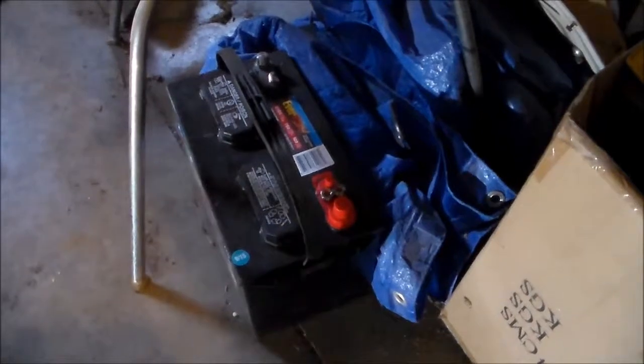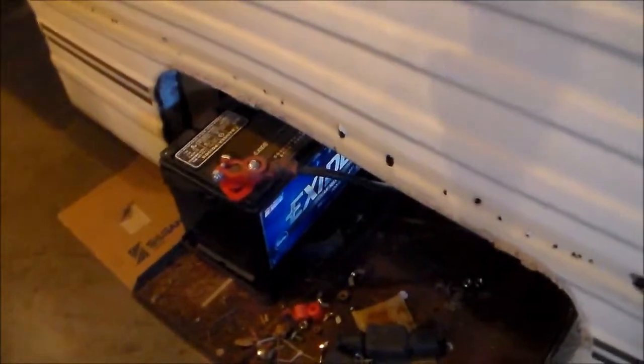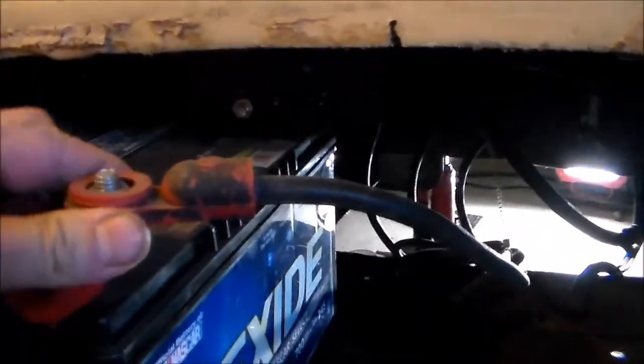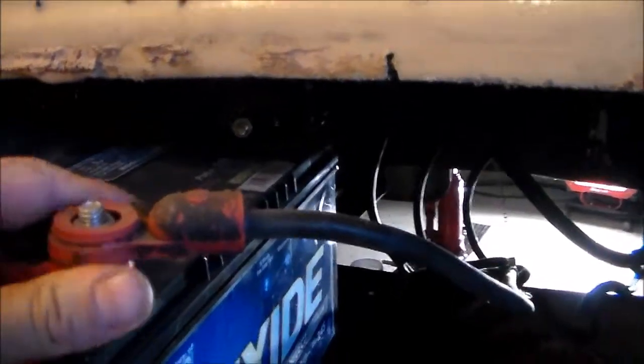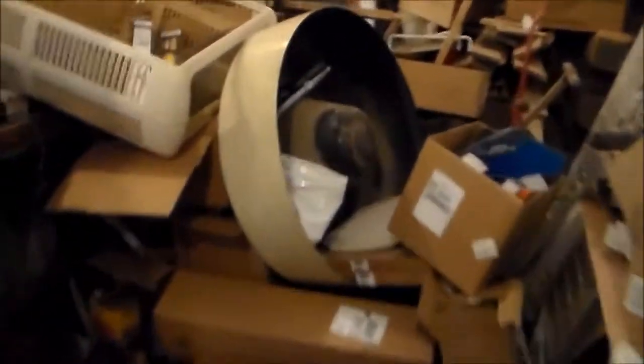I have a couple deep cycle marine batteries here for the coach, two 12-volt batteries, so they'll go in parallel, and they'll go here. And we've got the chassis batteries in there. I've got to get that out. I hate these GM side post lugs, so I'm just going to replace it with top post cables and just take these cables out and replace them all together. Come around the side here, and we'll talk about what's going on today.